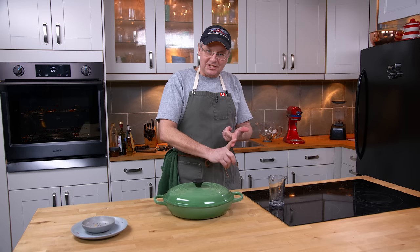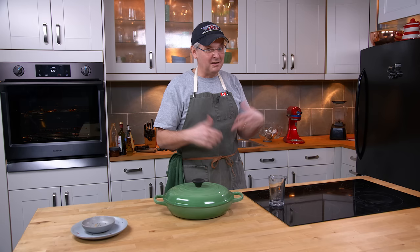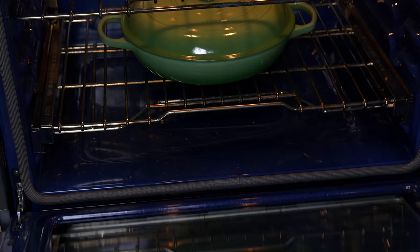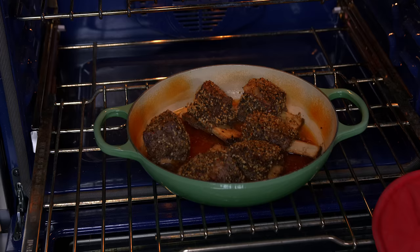This is a dish that doesn't take anything to make — it's really easy, it just takes a bit of time in the oven. I've often thought you could probably do this in a crock pot; I've never done it, but if you've done it let me know in the comments how that worked out. Into the oven this goes. After about half an hour I'll take the lid off — and look at that, don't they look amazing! I'm going to cook these lid-off until we get to about the three-and-a-half hour mark and then start checking them.